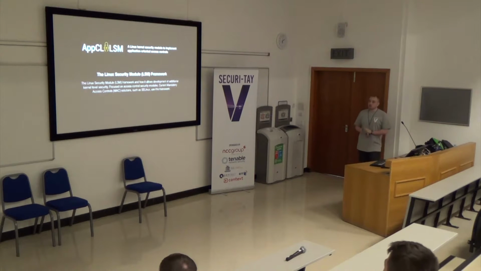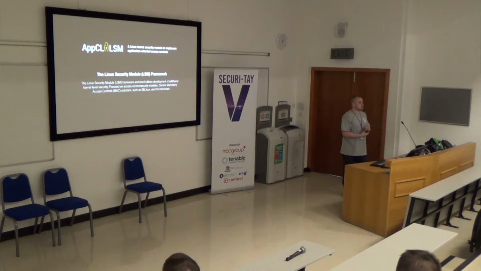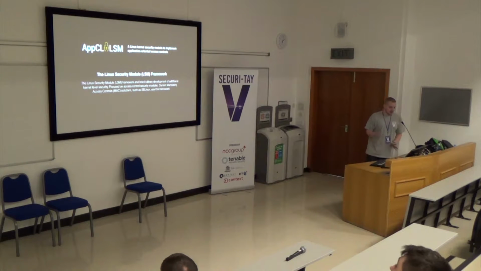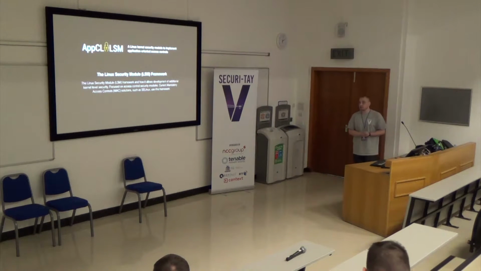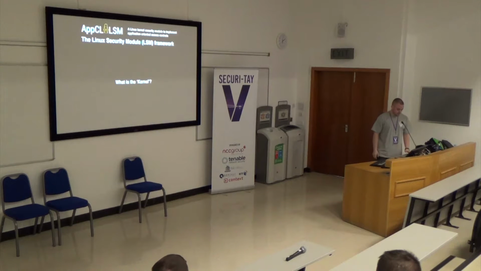So the next part of my talk, I'm going to be talking about the Linux Security Module Framework and how it allows the development of additional kernel level security. The focus is on access control modules with the Linux Security Module Framework. SELinux, which you might have seen on a number plate a minute ago, is a mandatory access control solution that is built using the Linux Security Module Framework. There's also other ones such as AppArmor, SMACK, and a couple of others as well.